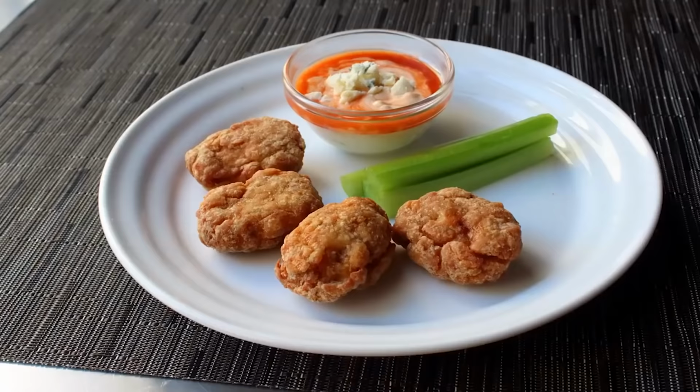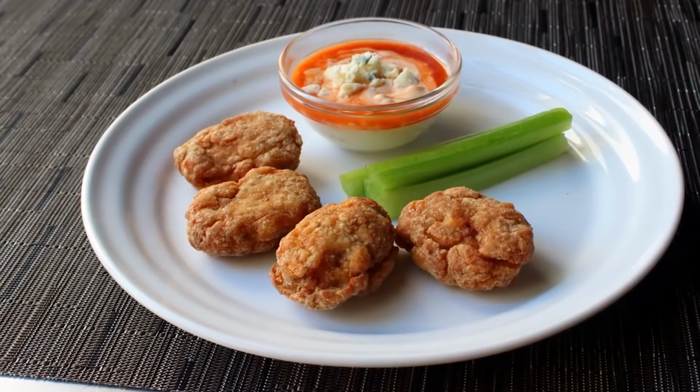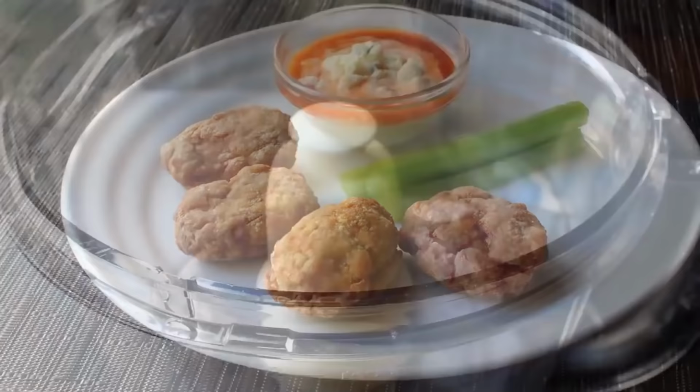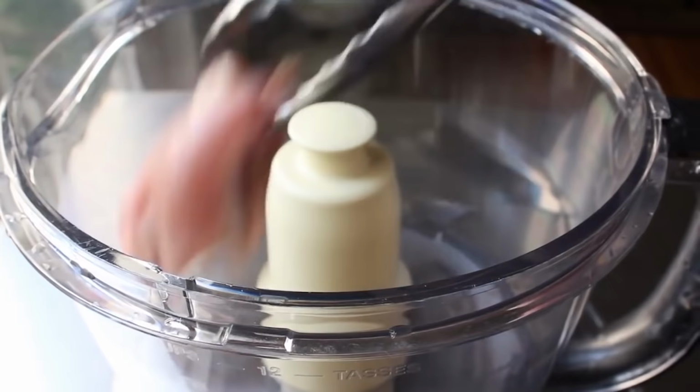Anyway, I am very excited to show you this, since we are actually going to make a real nugget, which is certainly not the same thing as just deep frying a little piece of chicken. Okay, as we say in the business, a nugget must be fabricated. So with that, let's go ahead and get started by adding some boneless, skinless chicken thigh to a food processor.